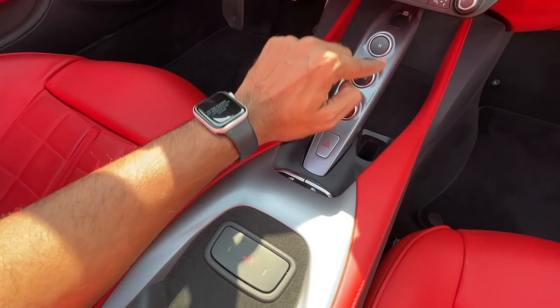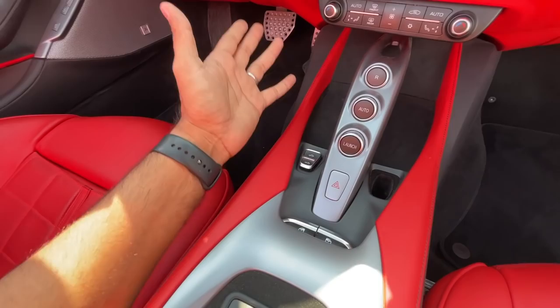Launch control, automatic for the gearbox. This is to get into reverse. This is to open or close the sunroof, rather the top of the vehicle. So convertible to non-convertible using this button, of course.